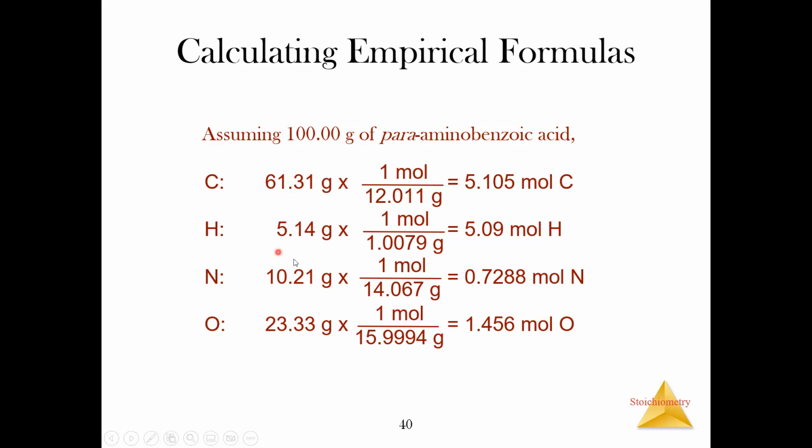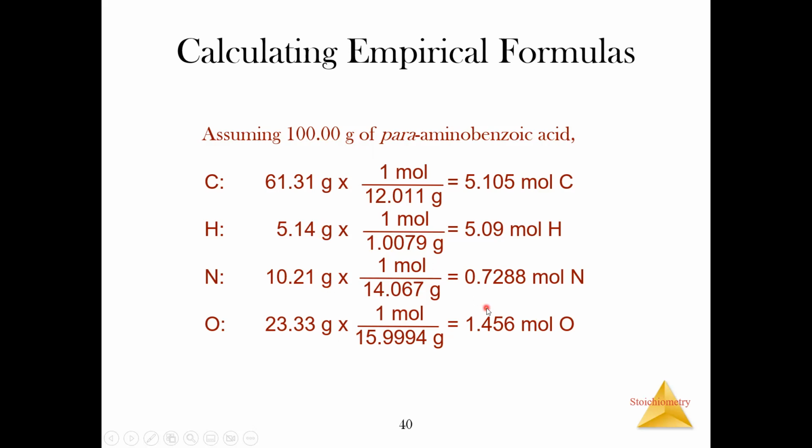So again, the grams we have here is the same percentages we have. We just changed the units to grams because we're pretending we just have a 100-gram sample of this substance. So if we had 61.31%, that would be 61.31 grams. And then we're multiplying each of those by the molar mass, the inverse molar mass, really, for those elements. So for carbon, 12.01 on the bottom, hydrogen, 1.0079. So again, depending on the periodic table, this may be 1.008, but it's going to be the same process. And then similarly with nitrogen and oxygen as well.